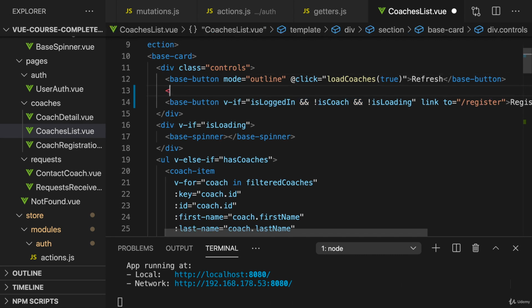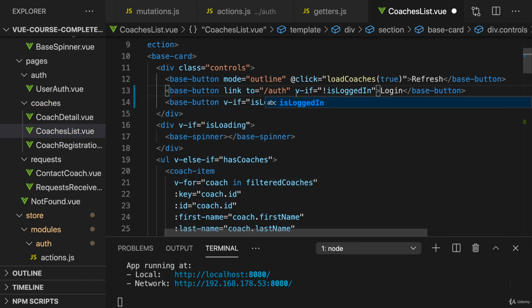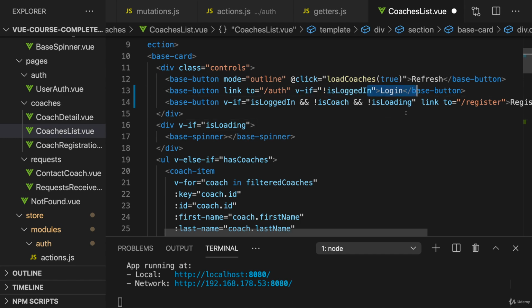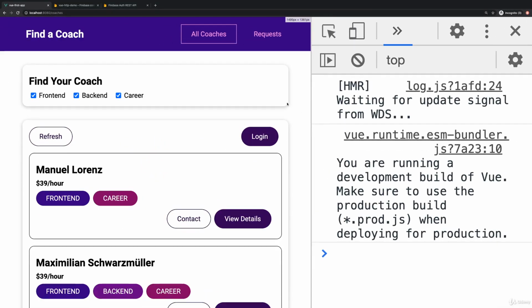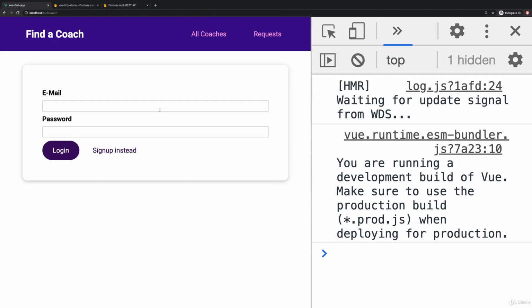Now I will add a new base button here, which will act as a link to /auth, where I say login if we are not logged in. So if we're not logged in, this button will be shown. Now with that saved, here we see the login button. And if we click it, we go to the login page.